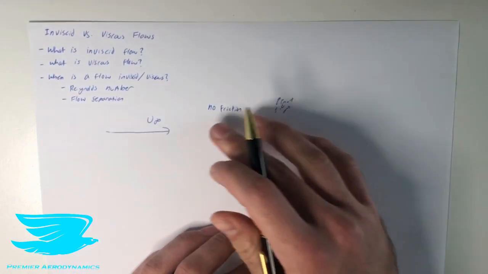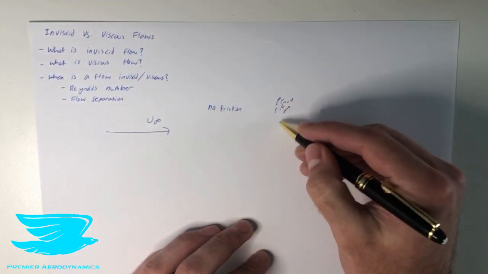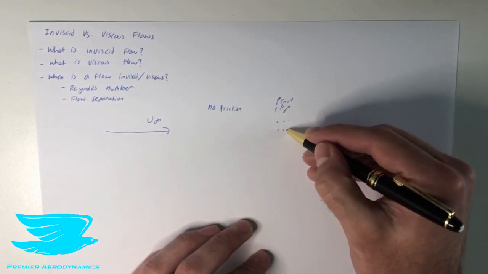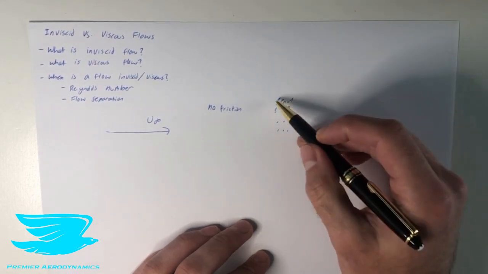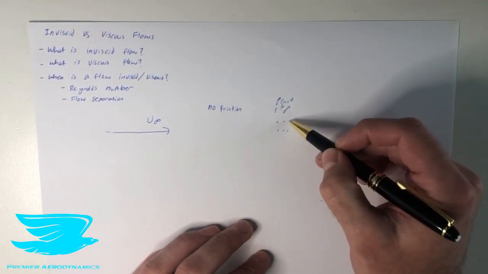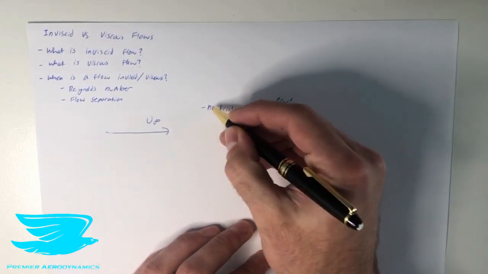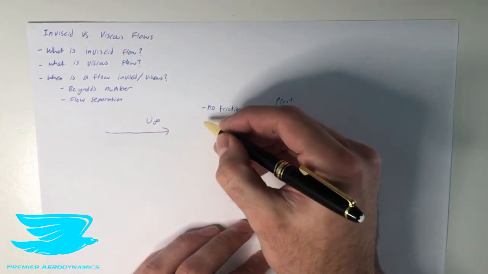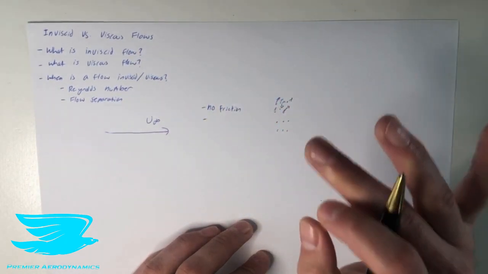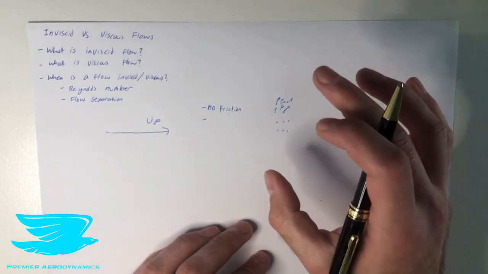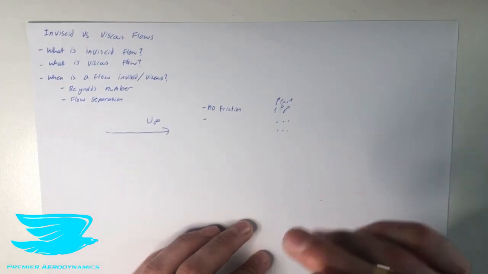So an inviscid flow means that there's no friction. So this does not happen. All these little particles around, they're not actually interacting with each other in terms of friction. They're not trying to pull each other in different directions. That's one point that we need for there to be an inviscid flow. What's more, there are two other parameters which we often don't consider, and this is for a very good reason, and we'll talk about it in a second.